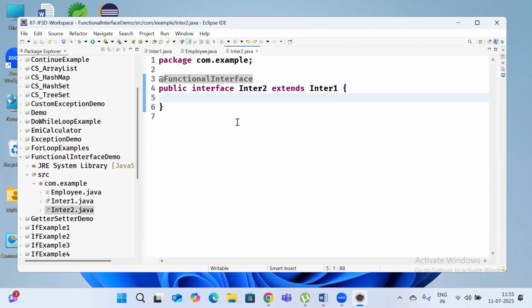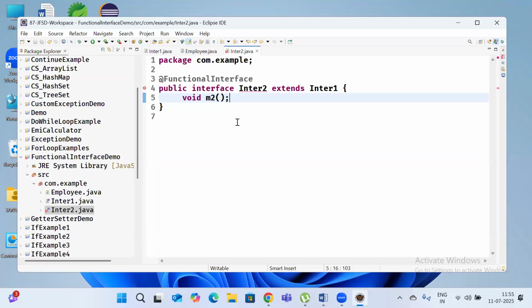Last, I want to add one more method called void m2. When I declare the method m2, I'm getting a compile time error at line number 4.